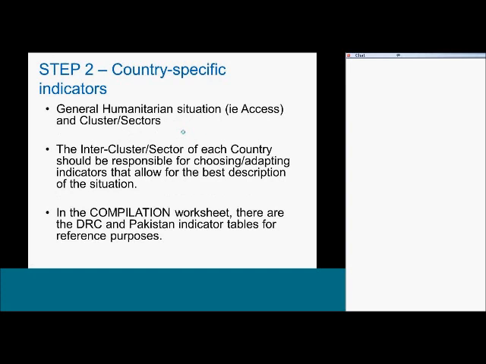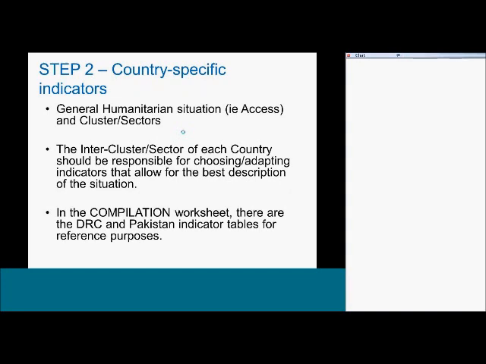Now, once you've agreed on the first parameters, you will need to work with the cluster lead if necessary, and if this doesn't already exist, to define a set of country-specific indicators. There are two sets of indicators. The first one would be the intercluster or thematic indicators.